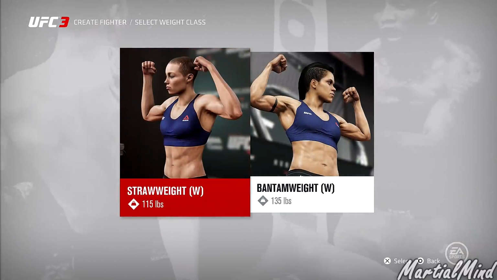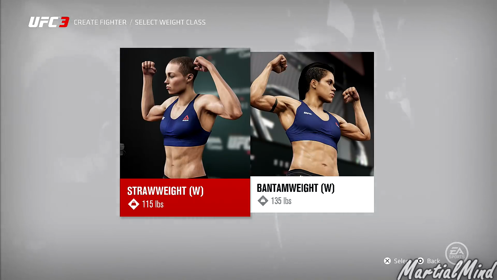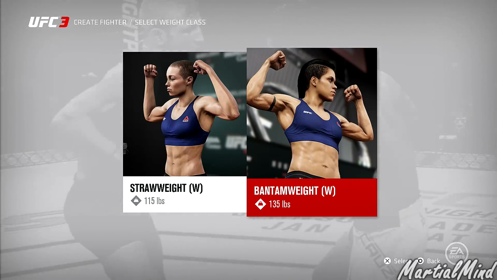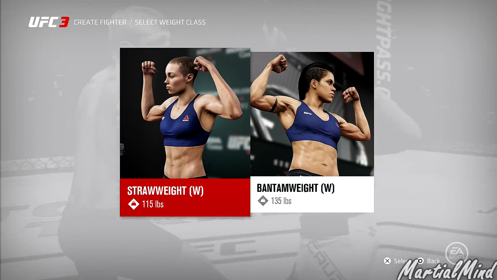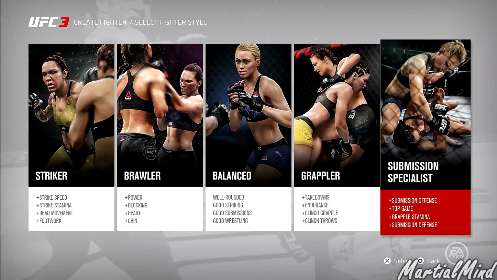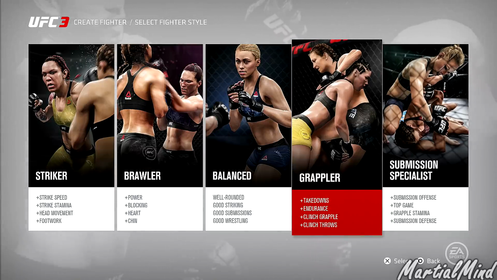All right. So, let's see. Should I do strawweight and then go up and get the belt? Or should we do bantamweight? I definitely want to start things off in strawweight so that if we do move up in weight, we'll have the option to win the second belt. Of course, you guys wanted me to use a submission specialist. That's what I'm going to do, even though I really cannot stand the grappling in EA Sports UFC 3.